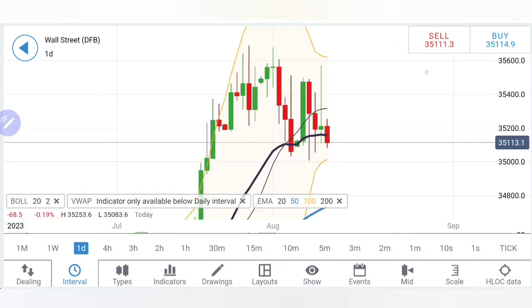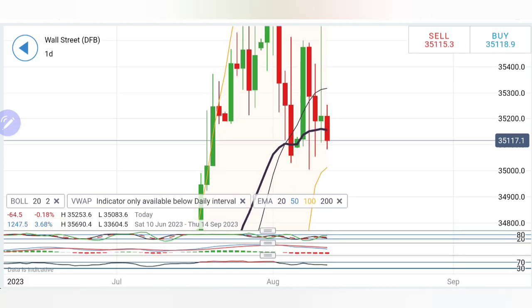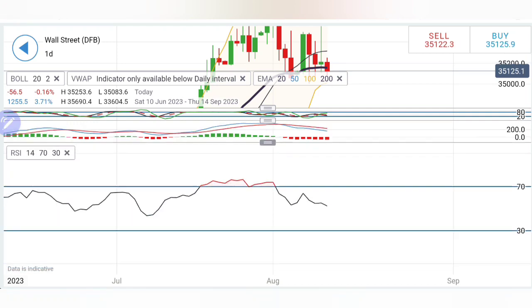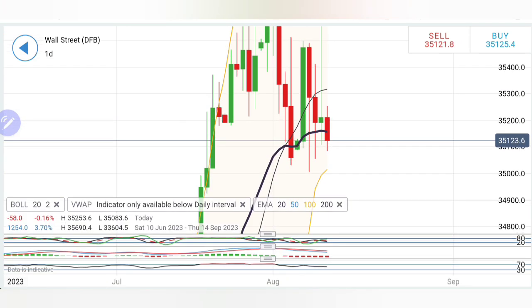On the daily charts, likewise, the lower lows are done. Now the possibility of a recovery is there. However, it has to stay above 35,200. Also, if you look at the previous swing, three candles were beautifully aligned. Now it has breached the support line. It has now come towards 35,100. So this zone here at 35,100, 35,000 levels is very, very important. You can initiate a sell entry at 35,050. Expect 35,000 levels, only 50 points, but it is a safer entry. Stochastic looking down, MACD divergent and bearish, RSI is also looking downwards here.